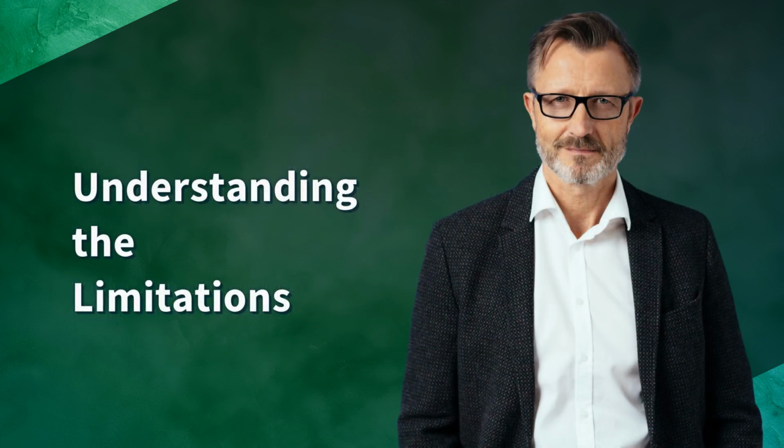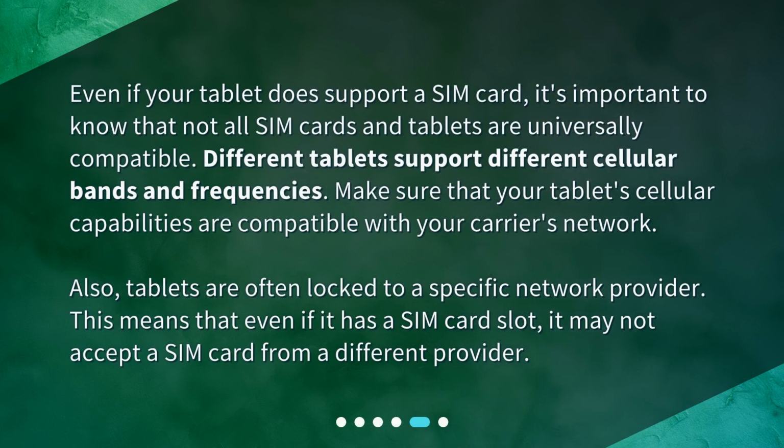Understanding the limitations. Even if your tablet does support a SIM card, it's important to know that not all SIM cards and tablets are universally compatible. Different tablets support different cellular bands and frequencies. Make sure that your tablet's cellular capabilities are compatible with your carrier's network. Also, tablets are often locked to a specific network provider. This means that even if it has a SIM card slot, it may not accept a SIM card from a different provider.